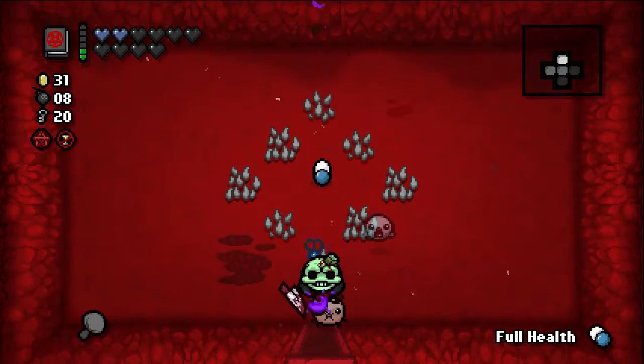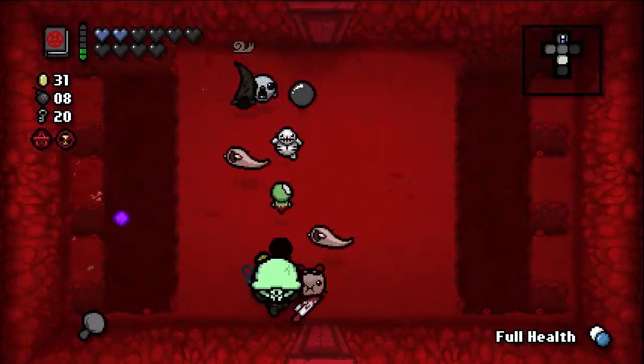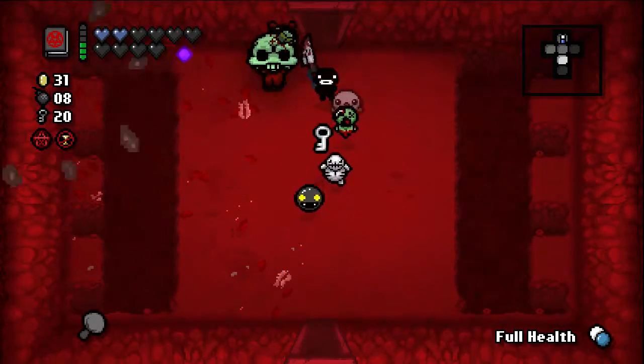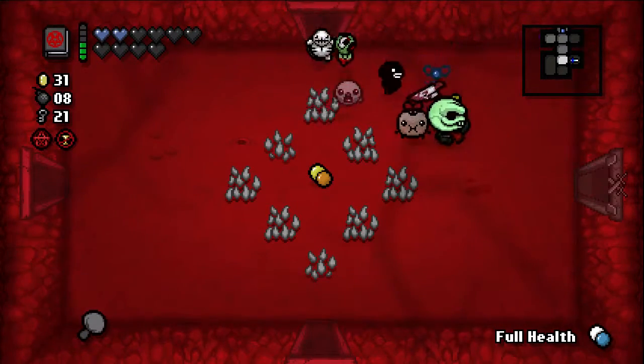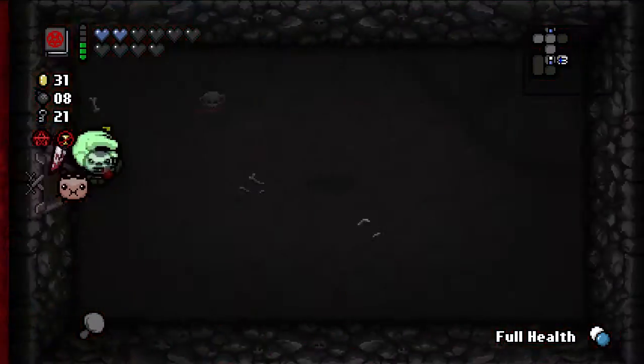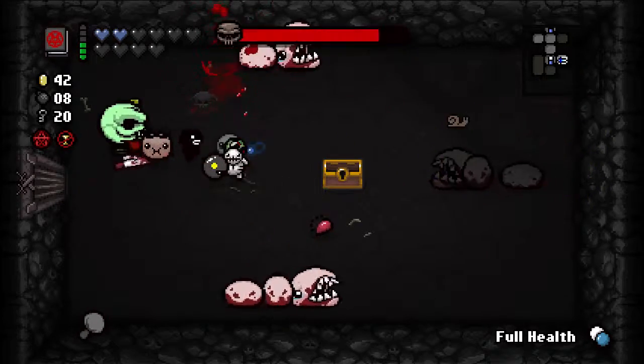Right, there is a pill. We know it's full health because we're carrying one. Here are some eels, or leeches I suppose. These ones are fine. If you see some black ones, run away because they're going to explode. Satan uses those black ones prominently in his fight, so it is a good idea to understand how they function.